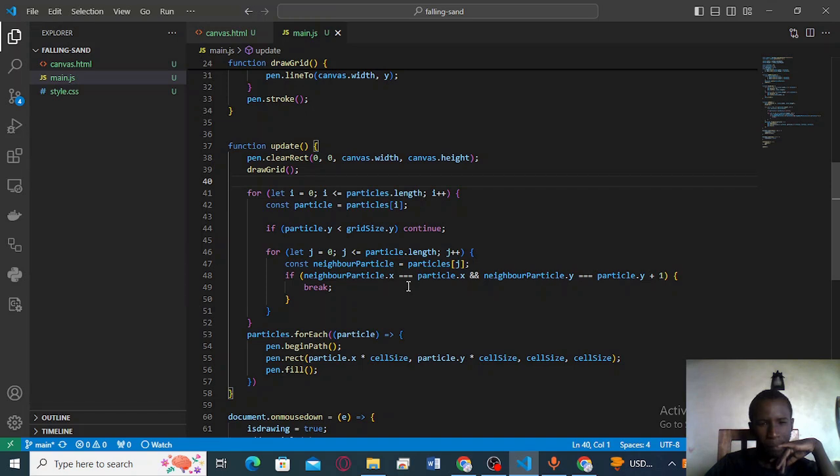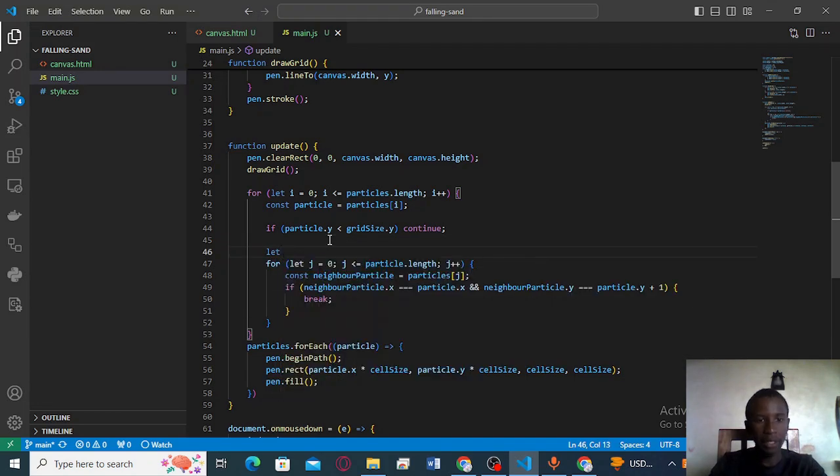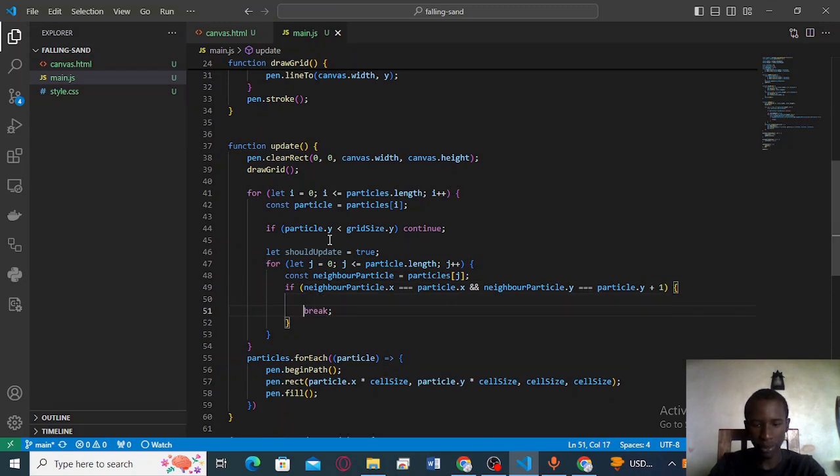let's create a variable here. Let's call it should update, and let's say it's true. So if we have a particle at the bottom of the current particle, then should update will be false.